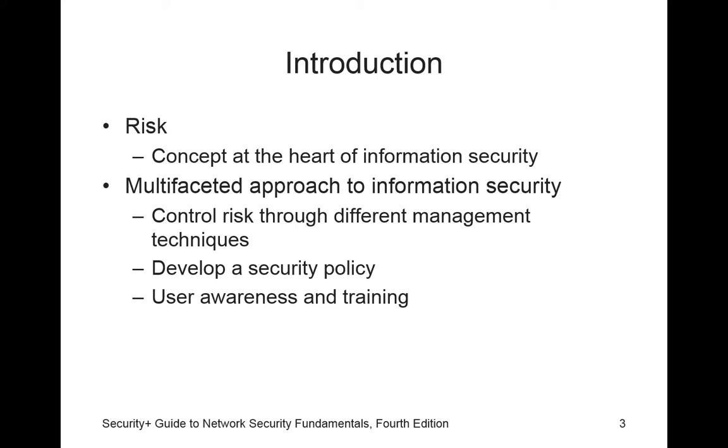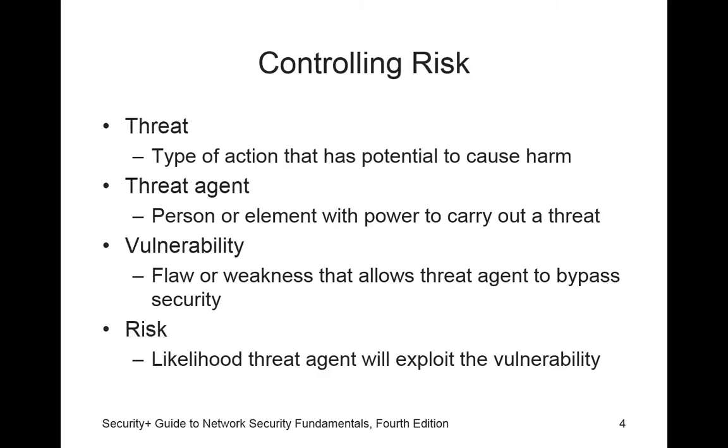Okay. Remember, we're going to have a multifaceted approach to information security. We need to control those types of risks so they don't occur. Develop security policies that will help ensure that they don't occur, and then provide user awareness and training. Remember back in Chapter 1 we talked a little bit about risk with threat agent, vulnerability, and risk? You all remember these terms because you're going to see them on your final?